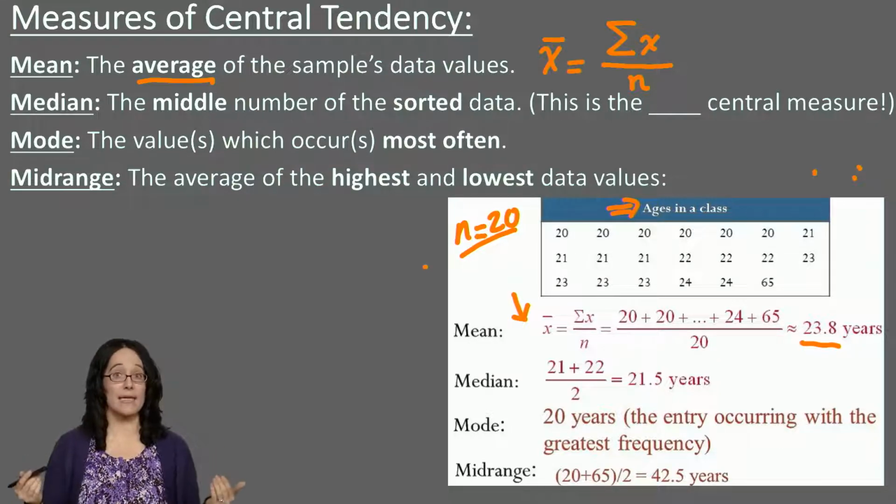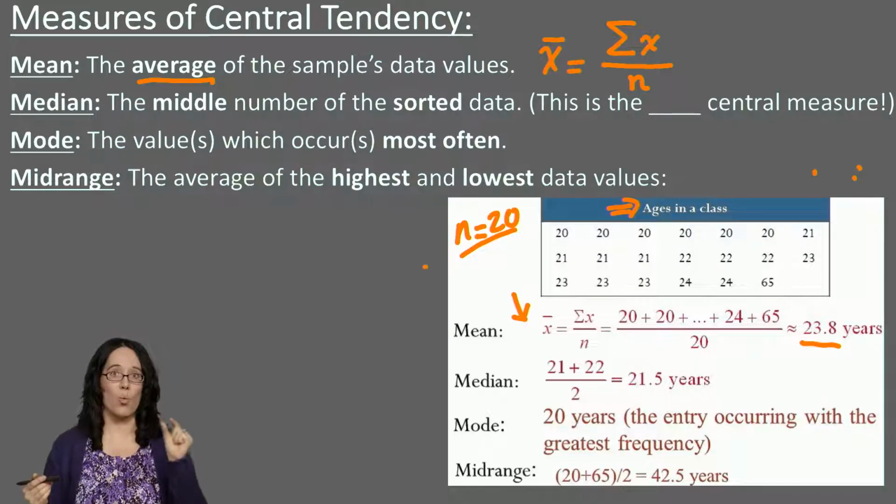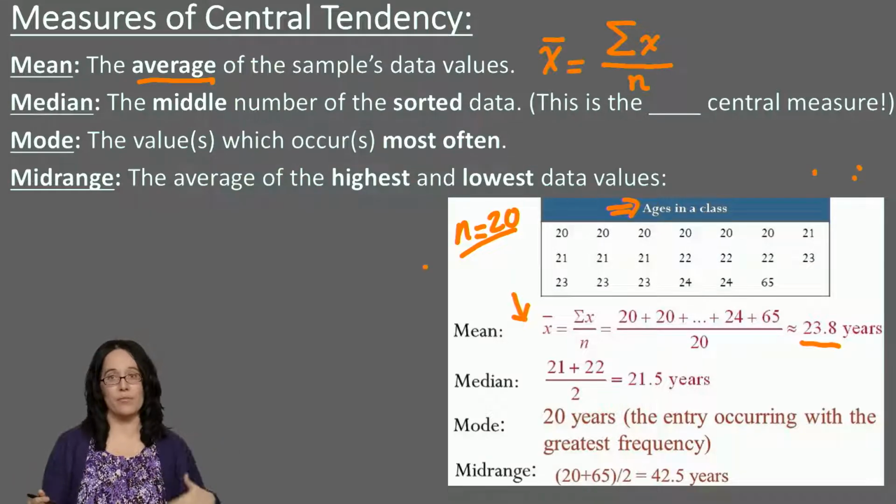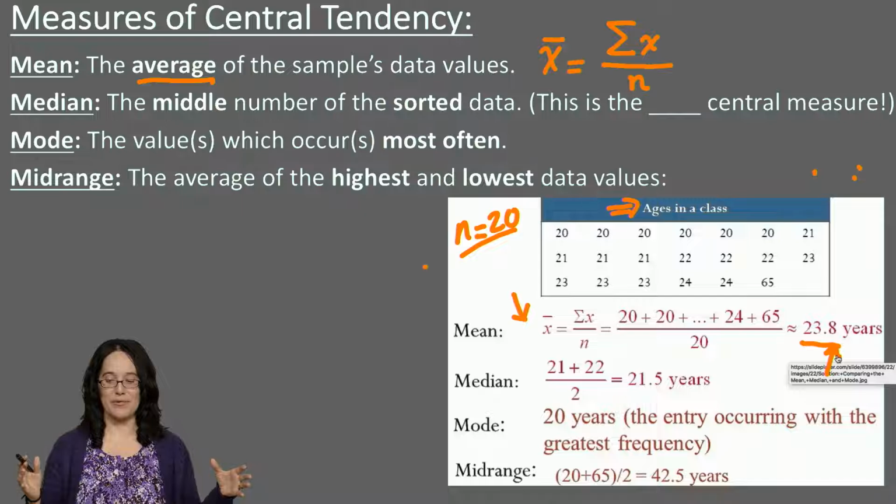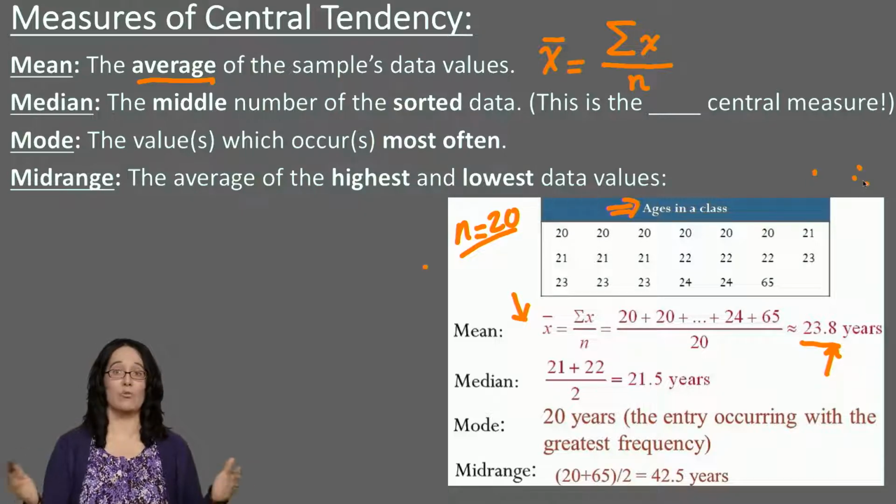Now, a good technique for your measures of central tendency is to always round 1 more decimal than the original data was given to you. So since we had whole numbers, right, with the ones place as our final digit here, we're now 1 decimal over. We're in the 10th place for our rounded value. So if you actually look in your calculator and add up those numbers, divide by 20, we actually rounded to get that number. And that's why we're saying there's an approximation going on here.